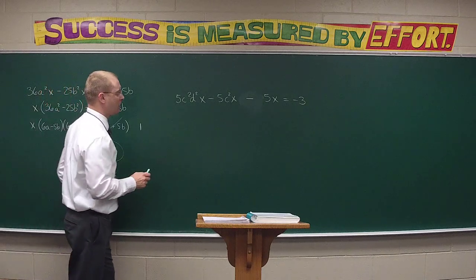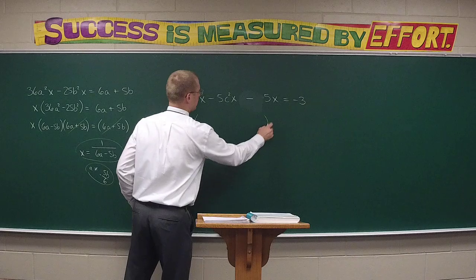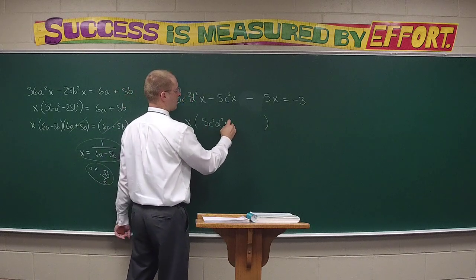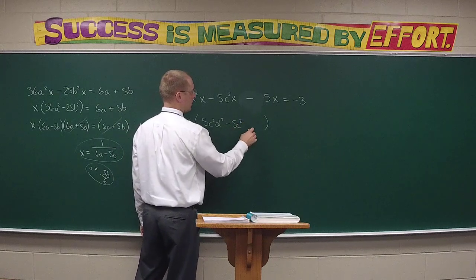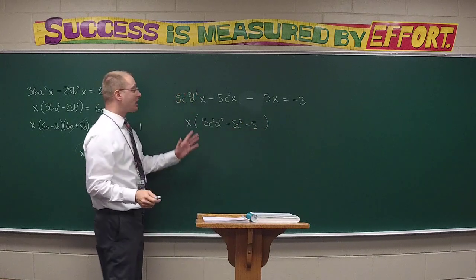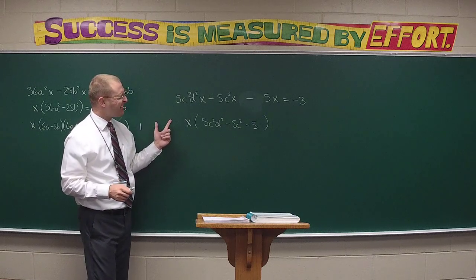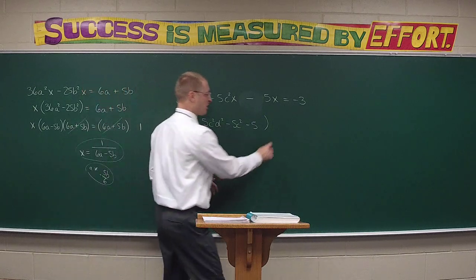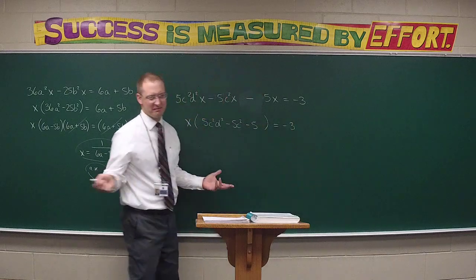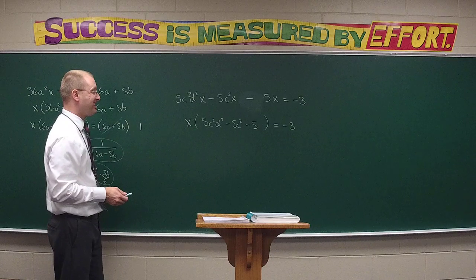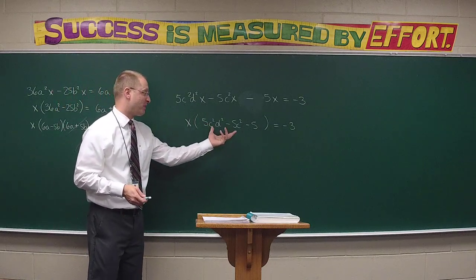Genesis? Yeah, factor out the x. And what are we left with in parentheses? 5c squared d squared minus 5c squared minus 5. Good, and technically we see we could also factor out a 5, couldn't we, class? But does that really help me do anything on the other side if I factor out the 5? Not really. So it's not a problem if you factored it out, also not a problem if you didn't. This really doesn't factor anymore.